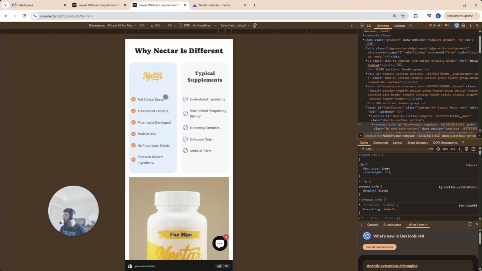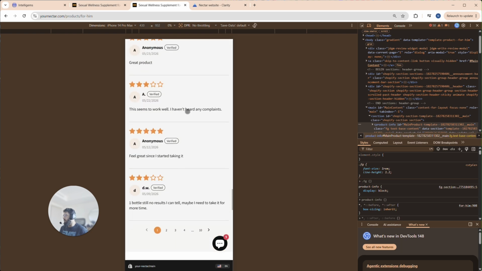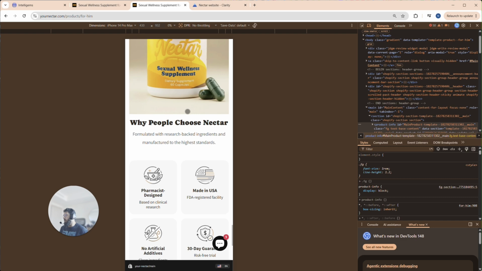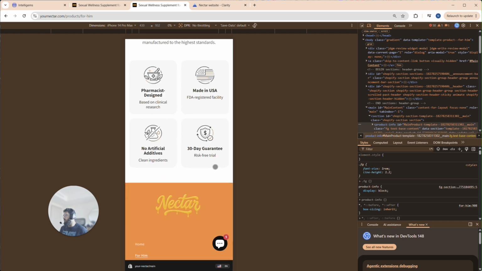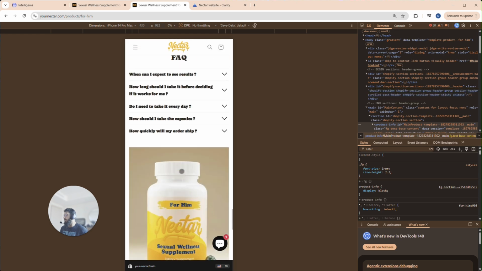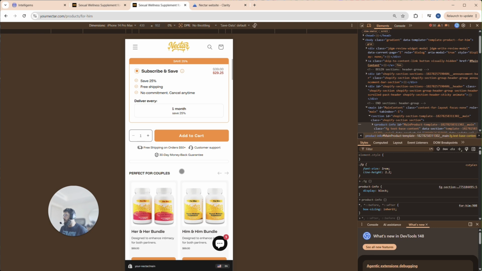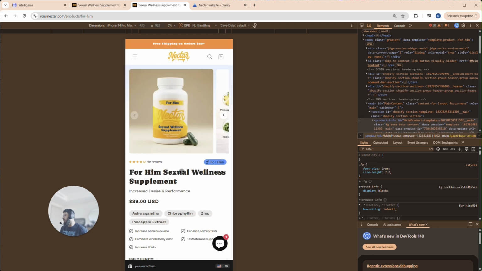Comparison chart between why this product is better than other similar products on the market, some customer reviews, and then we go to FAQs, and then we finish off with some risk reversal, say a 30-day money back guarantee, and some other bits, and then we just have the footer. So this was the landing page that performed the best for this client, achieving conversion rates of 3.51% and basically 2xing sales, which is pretty massive.